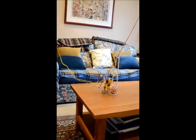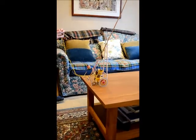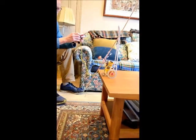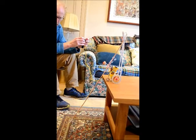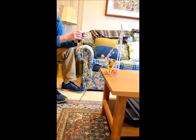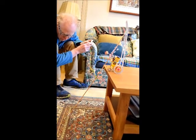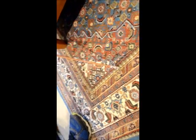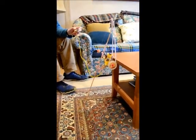Right, so now I'll come down again. So the foot's touching down a bit crooked, see that? And that's why it tends to go over to one side.